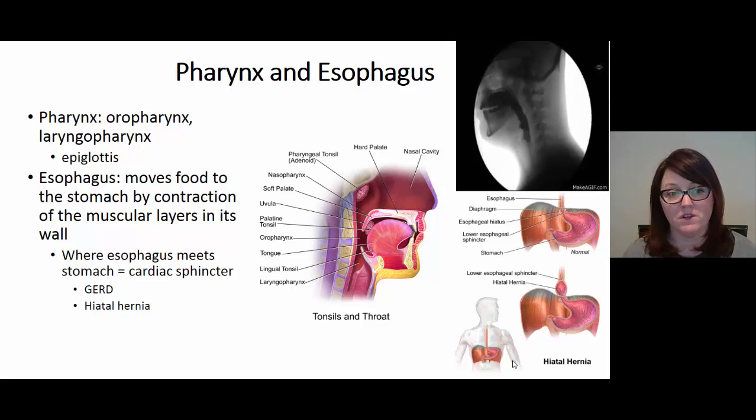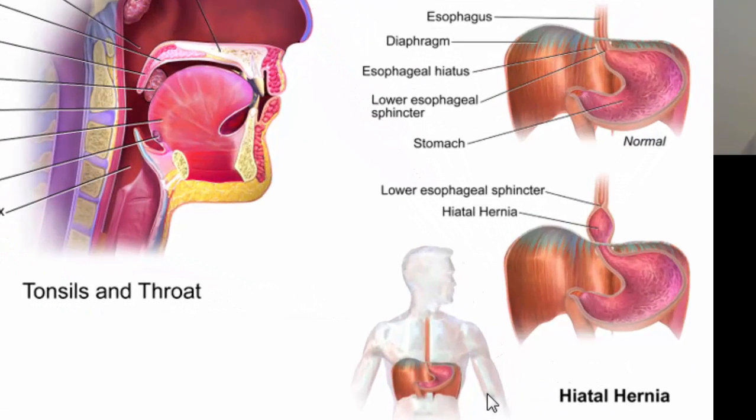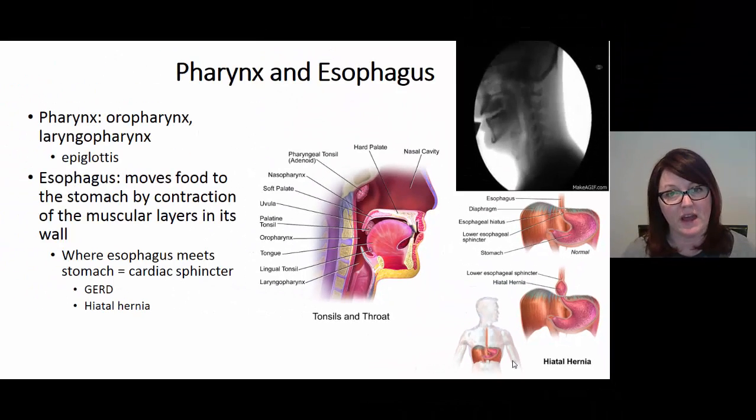Kind of associated with the esophagus is something called a hiatal hernia. So the esophagus tube actually has to pass through a hole in your diaphragm. So whenever we have a hole in a muscle, that can act as like a weak point in that particular muscle. So the hole in the diaphragm is called the hiatus, and it can become weakened. Sometimes what happens is the stomach actually moves up into that hiatus, and it's just supposed to be esophagus there. And if that occurs, we call that a hiatal hernia. So this can be very painful, and obviously you can have lots of problems with heartburn with that particular disorder.